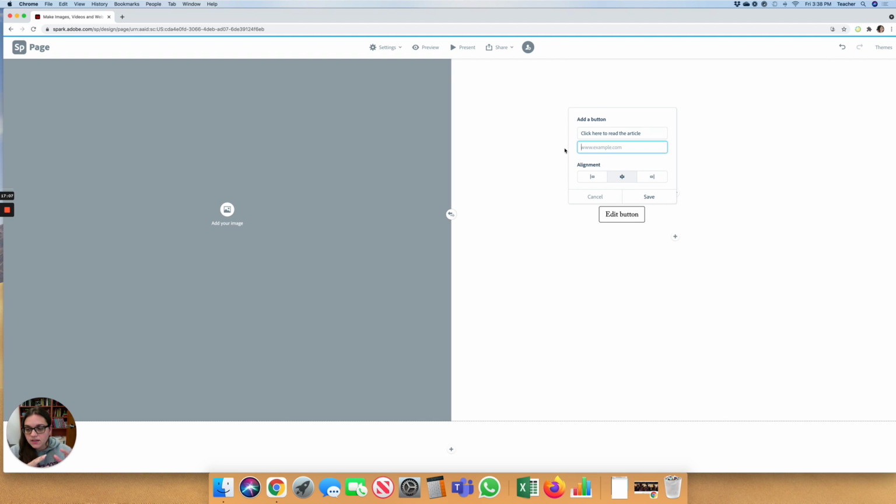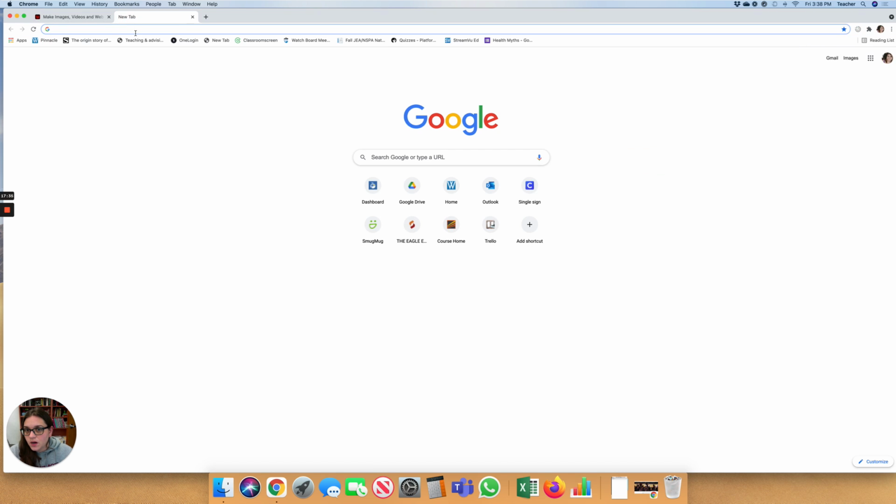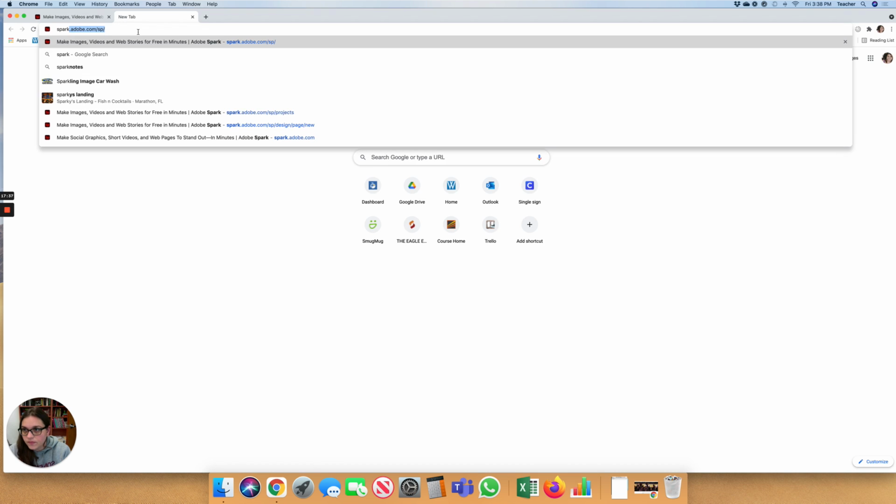So the way that a lot of our projects are set up is that they're a series of Adobe Spark pages. So both the Black History Month and the Tallahassee story, when we add buttons and that button is taking them to another Adobe Spark page, that is a page that we created separate from the home page. So in this project, let's think of this as our home page, our landing page, and everything is going to connect to this.